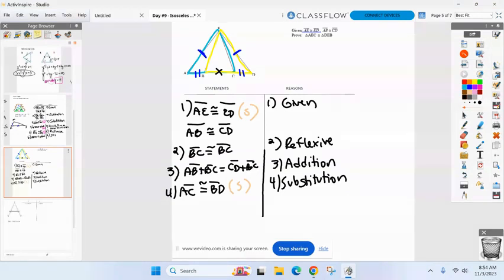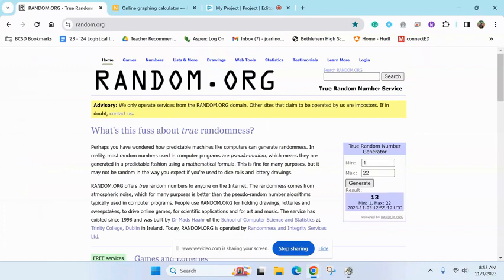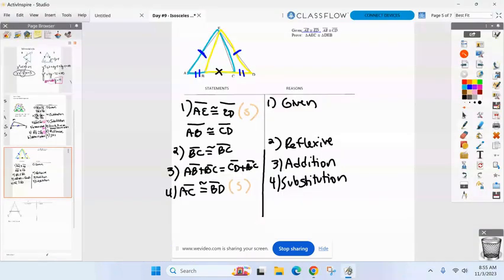Okay, but I still got one more pair to go, right? One more pair. And remember what we've been working on here the last 24 hours. Look at triangle AED, the huge one on the outside. Tell me something about that triangle that you know is true. Jonathan, do you know anything about that triangle? AE and ED sides are congruent. Which makes it what type of triangle? Isosceles.